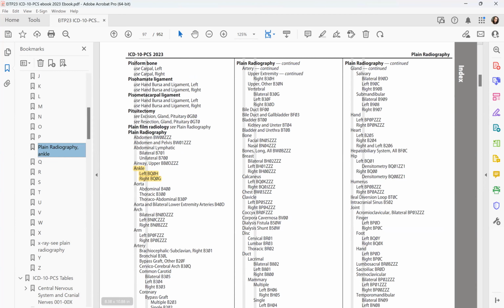And here we are. Plain Radiography. And again, everything is listed in alpha order from abdomen to everything else, chest, humerus, iliac, what have you. So there's some nuances on that. Again, you may want to keep a dictionary close by as you run into terms. The other thing to bear in mind is some of these things have contrast, as we'll see.